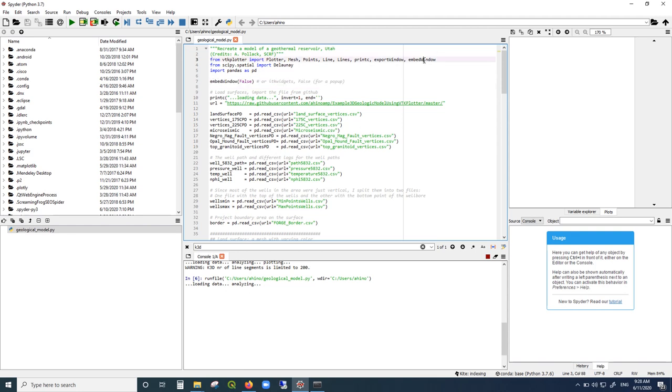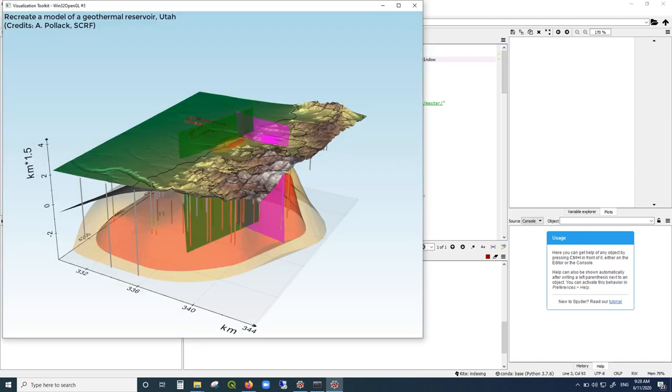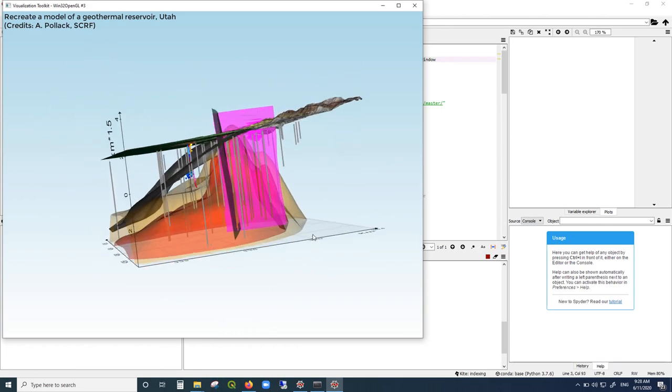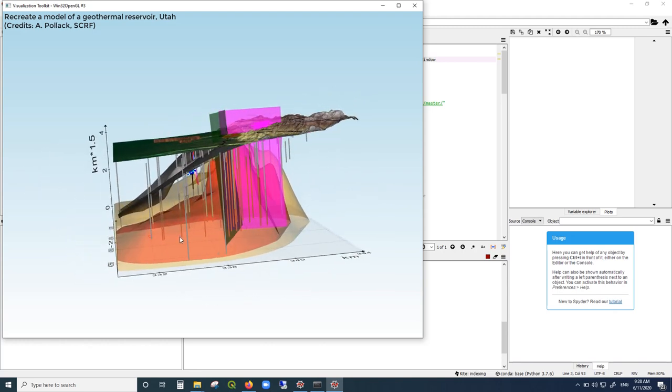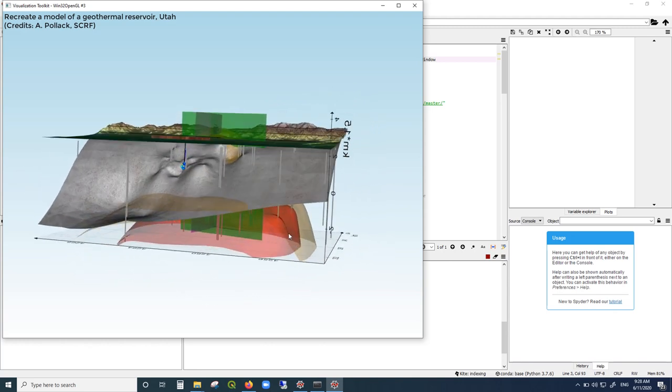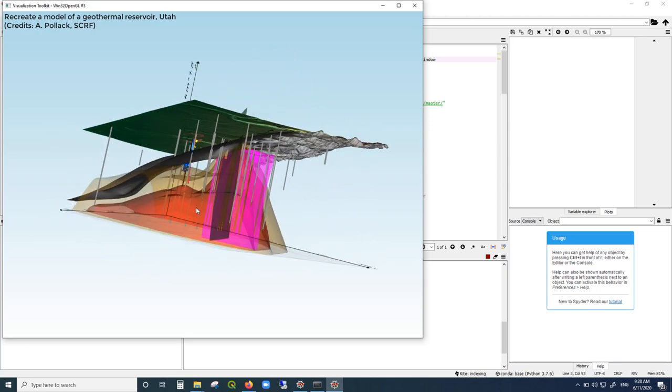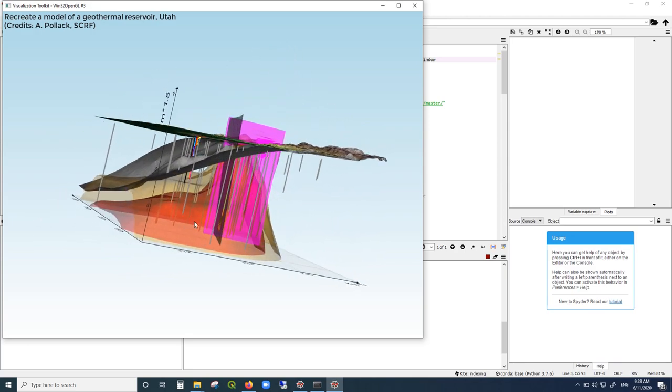And also I've added the embed window into the import. So you can see it's loading data, analyzing. This might take a moment, so I'll wait. Okay, it didn't take a moment. Oh, so fast. Yeah, and this one is actually a much nicer example. Pretty good looking. Yeah, well, this is beautiful, really.